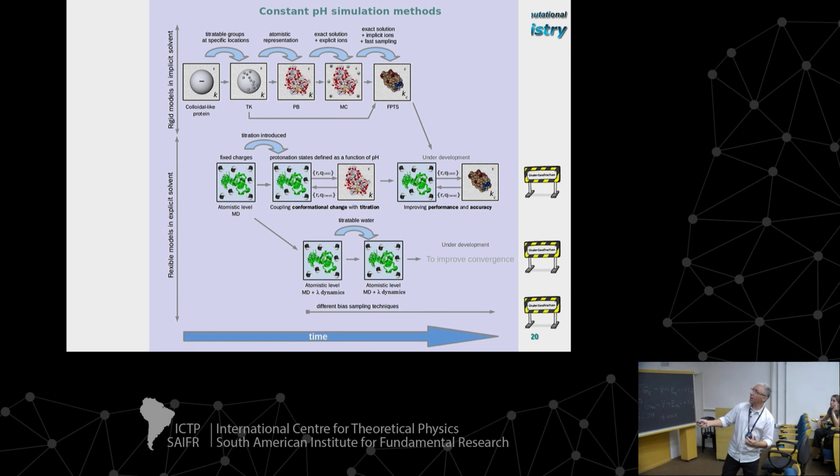So at the beginning, they started doing that, and in order to correct for it, they started coupling their MD with some kind of titration scheme. One of the landmark works here is from Antonio Batista, a guy from Portugal. He coupled GROMACS with MD and a Poisson-Boltzmann solver. So using a Poisson-Boltzmann solver, they were able to do titration, and they were able to let the charge fluctuate as a function of pH. I will come back to this. So titration was finally introduced and people started doing constant pH simulations.